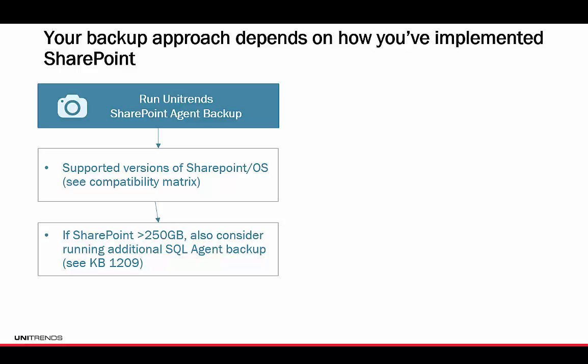Also, there's a special consideration if you're running SharePoint farms that are larger than 250 gigs. You may also consider running additional SQL agent backup jobs. See the KB article 1209 for more information on that. Most of our SMB customers are running much smaller SharePoint databases than 250 gigs, so it's only a consideration if your SharePoint's larger than 250 gigs and you're having an issue backing it up. It may be larger but not change as often, and you're still okay. Check out that KB article 1209.